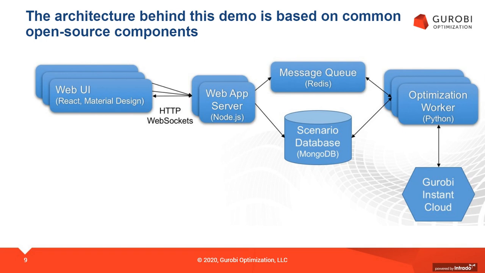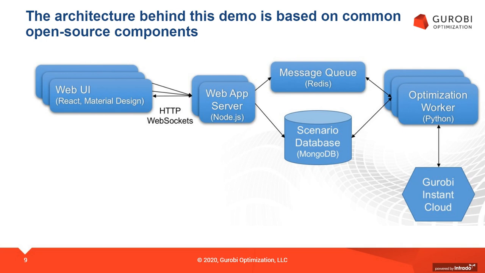That is kind of like the brains behind the operation. It's a stateless component that processes the requests from the web interface and feeds them to the backend, and equally takes the results from the backend. So for instance, if the optimization result comes back from the backend, it tells the web UI, hey, there is a new optimization result here, and you can now show this to the user. So this really is the center of the operation.